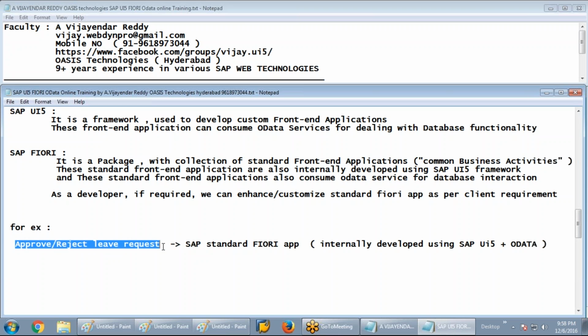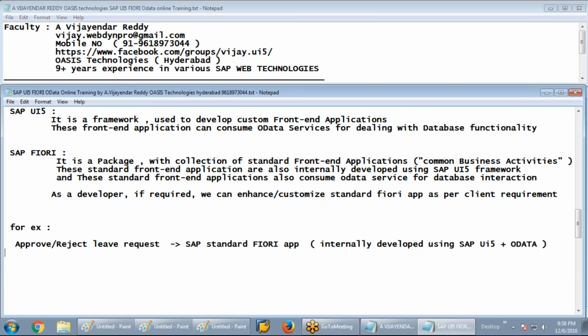Approving or rejecting a leave request is a general and common business activity. So there is a Fiori app given by SAP, but this Fiori app is also internally developed using UI5 plus OData. All the Fiori apps are internally developed using UI5 and OData.